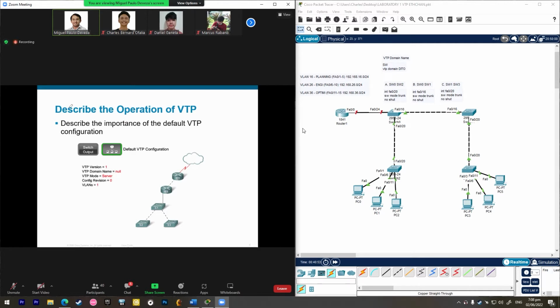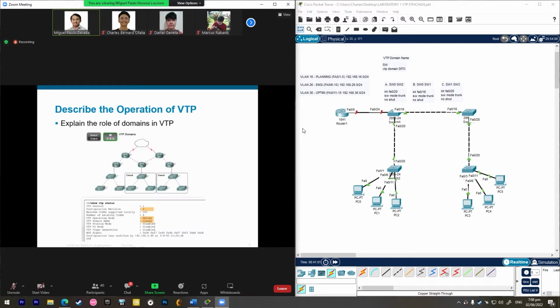Maliwanag po, class? Any questions? Okay, next. Let's now move on to the next slide. Next, we'll now be moving on with VTP roles. So tapos na po tayo sa VTP domain. We've also discussed the importance of trunk link as well. Ito yung nagpapagana sa VTP. The third prerequisite in order for VTP to work is to set the corresponding VTP modes.